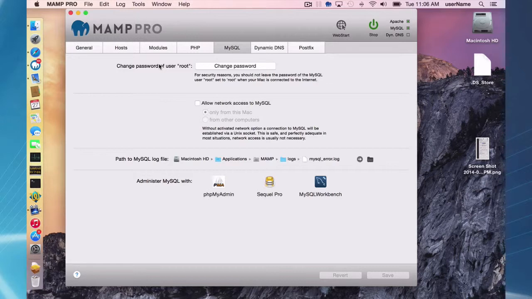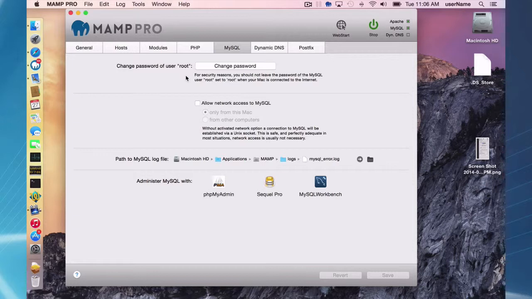The first section at the top is the password, where you can change your password for the head database administrator. We set this up, head database administrator root with a root password. It's highly recommended you change this after you install MAMP Pro. This is the only place you're going to need to, or it's best to just make changes for this database administrator through the MAMP interface. There's no need to change it anywhere else.